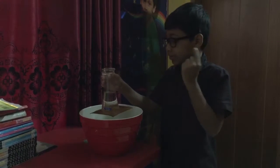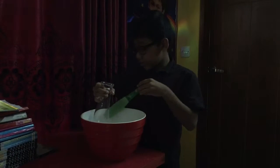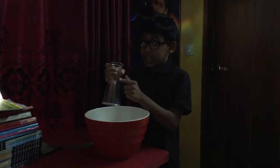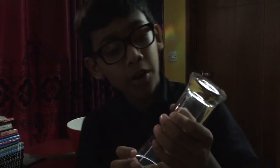Now I'm gonna show you a magic trick. Whenever I tell it to go, it goes — go! See? Do you want to know the secret? The secret is in the glass. Look, I'll show you very closely — there is a hole inside. That's how I did the magic.